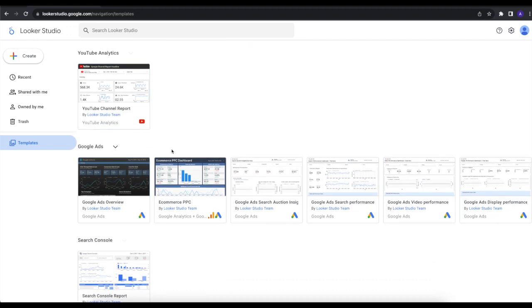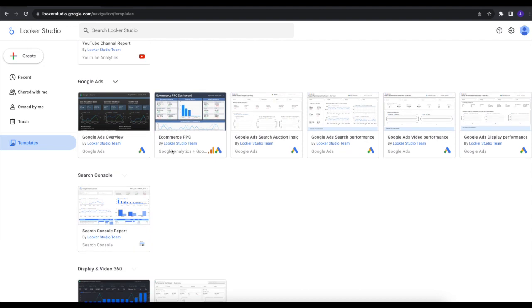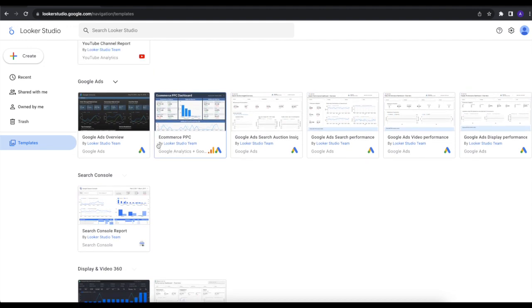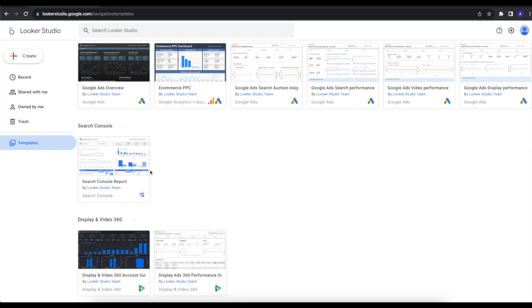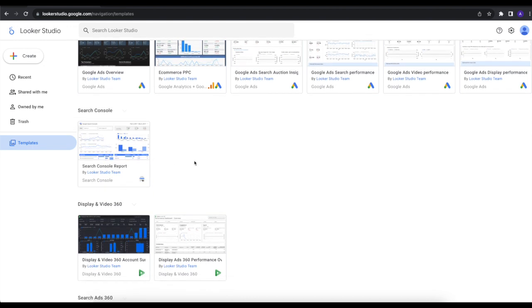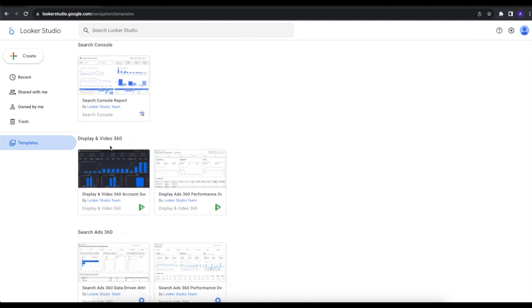Okay, then you have Google Ads. A lot of people and companies are running Google ad campaigns and all. So if you want to see how your campaigns are performing, how many leads you're getting, all that stuff, you will get this information from here, e-commerce, PPC and all that. Then you have the Search Console. If you are into tags, keywords and all, and you want to see what tags, what keywords are helping you out for your business, for your campaigns and all that stuff, again, you can check it out here.